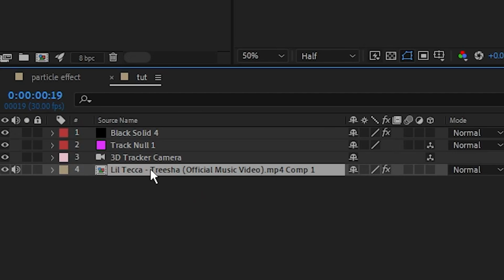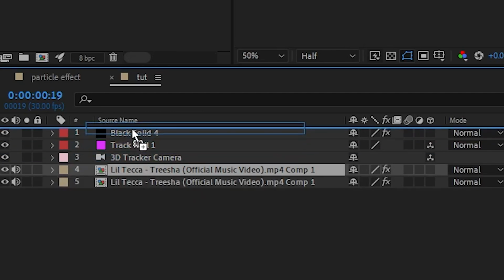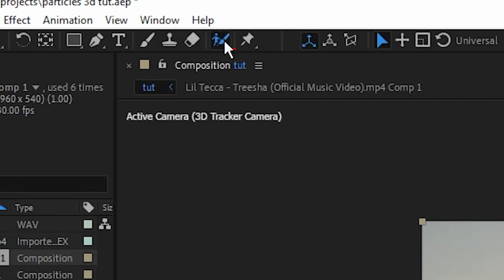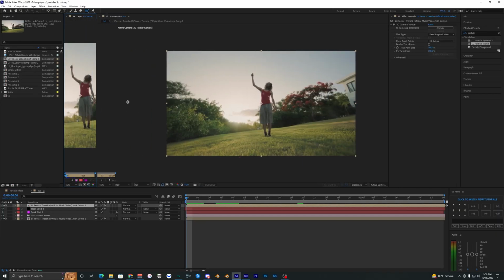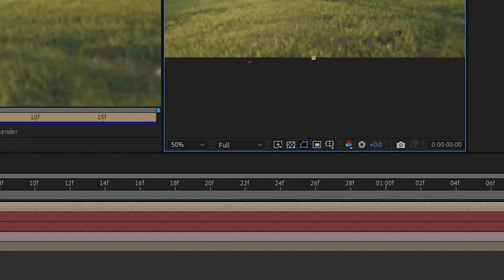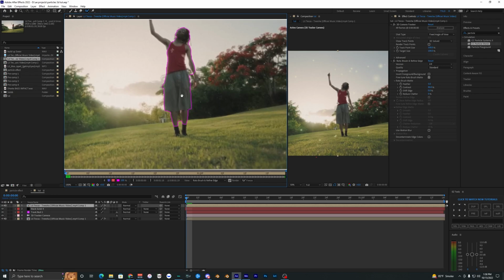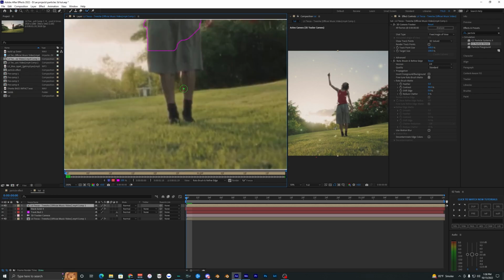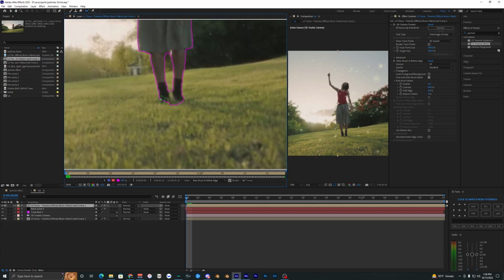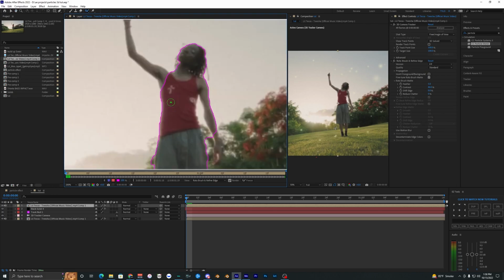So we can just duplicate this layer here, put this on top, and then let's just go to the very start and then grab a rotor brush and then double click on this layer. Now we can just start rotor brushing. So I always put this on full here, and yeah, just start selecting your subject and try to do a pretty good rotor brush around it, because if you have some sharp edges and stuff, it looks really weird with the particles. So you wanna make sure that this is looking really clean.